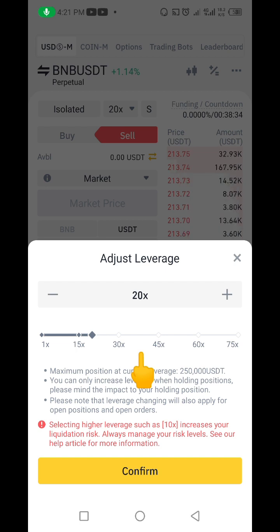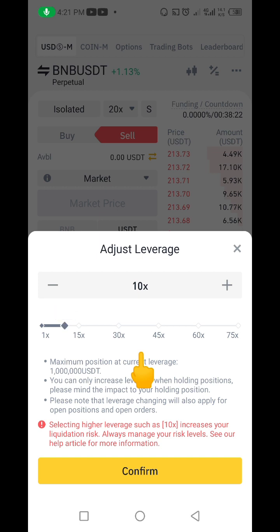But you can decide to say, no, I don't want 20x leverage, Binance, please give me 10. Then you're going to come down here and you can reduce it. You can reduce it to 10, you can reduce it to 5, you can reduce it to 6, 10, 15, any amount that you want. But for me personally, I like to do 10. So that $100, let's assume I'm using $100 in this particular case, is going to be like $1,000. That is $100 times 10. Do you understand? That is the amount of money they are going to be giving you access to trade with.